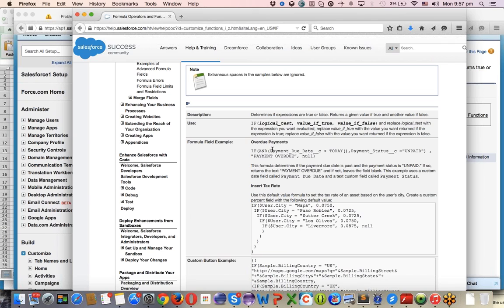If it is true, it directly returns this value, 0.0750. If it is Los Olivos, it returns 0.0750 as the amount. And finally, if it is Livermore, it returns this, otherwise it returns null. If the user city is other than these five values, it returns a null value. If it is any of these values, it returns the appropriate value specified next to that.